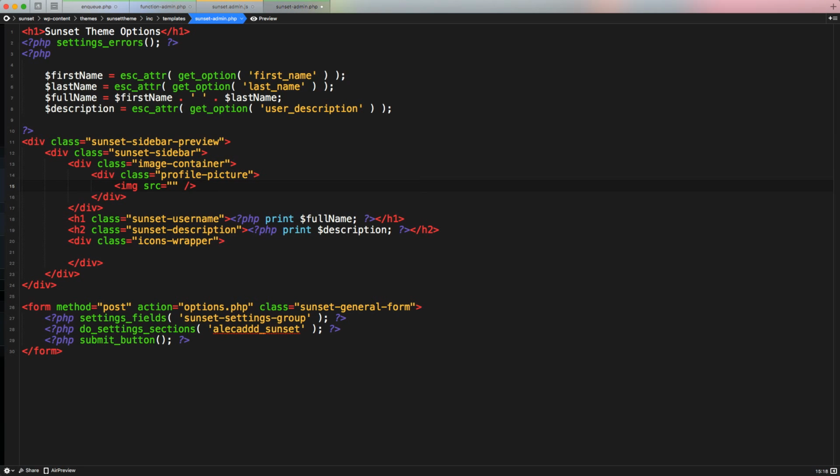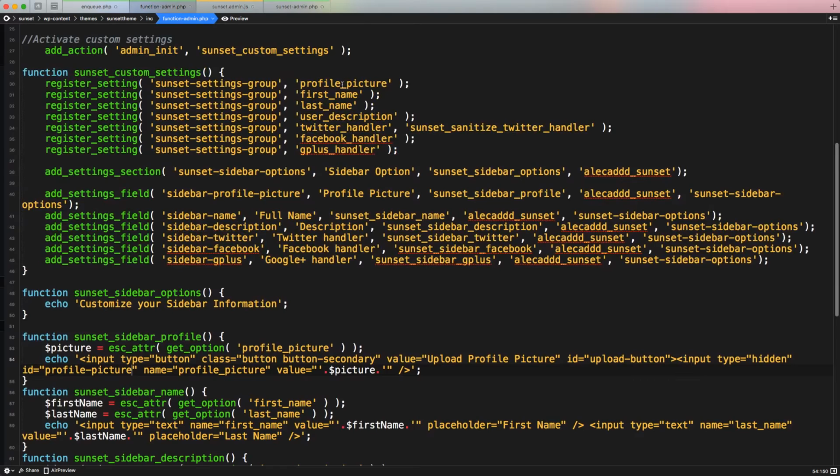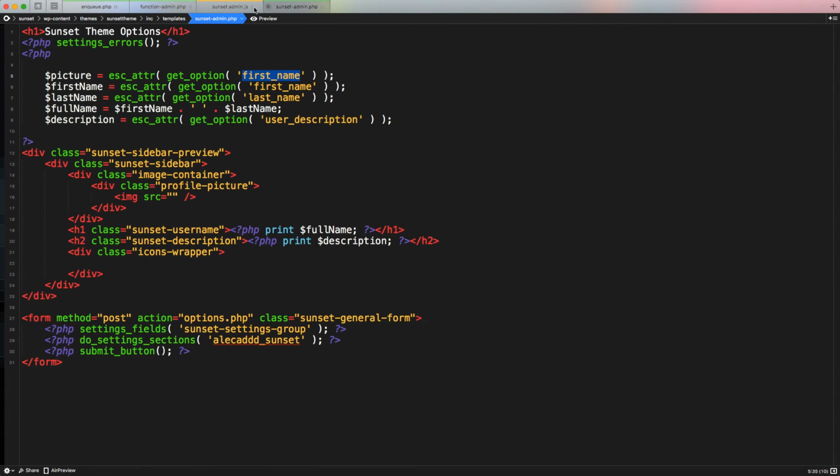Let's close the image, and let's duplicate one of these options. At the beginning, let's use the picture variable, and this one has to be the same ID that I defined here, so profile-picture, and let's print the profile picture URL.